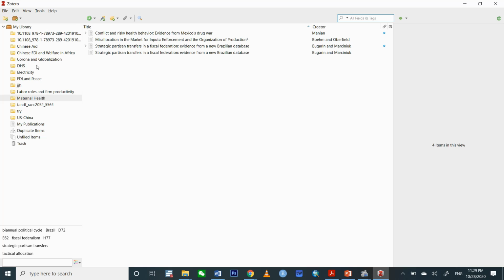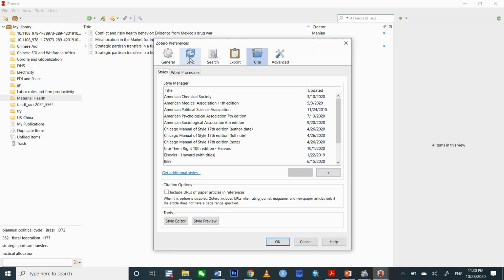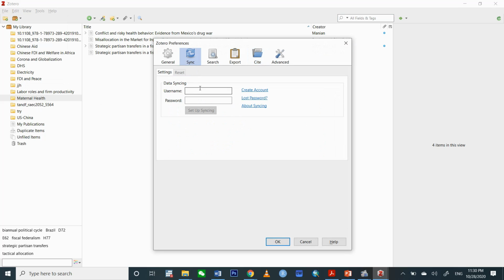Once you have your Zotero installed onto your laptop or desktop computer, some few settings I would recommend for you is to first, when you come to the edit option and you choose preferences, under the sync option, it gives you opportunity to create an account with Zotero. Create a Zotero account. Creating an account actually helps you to sync your files over the net so that you can work from more than one computer.